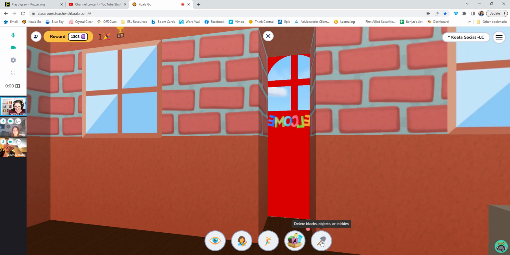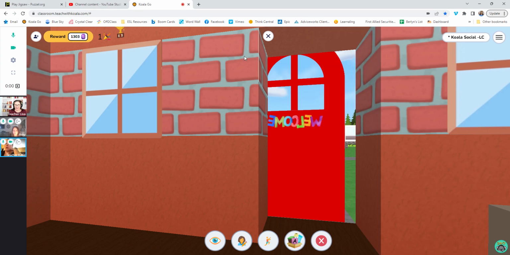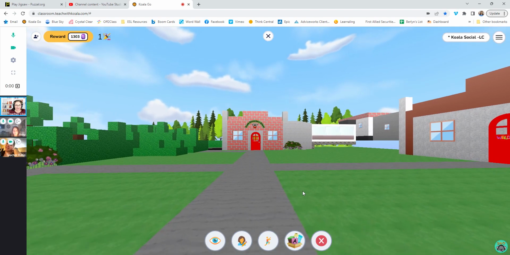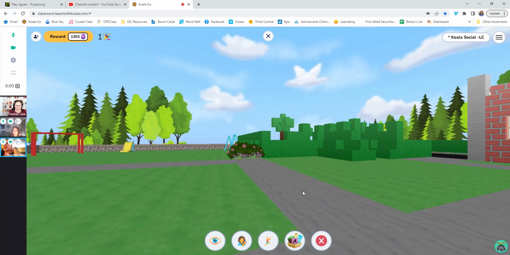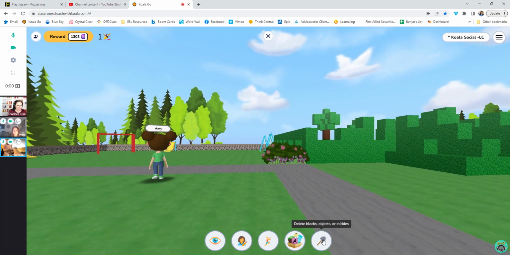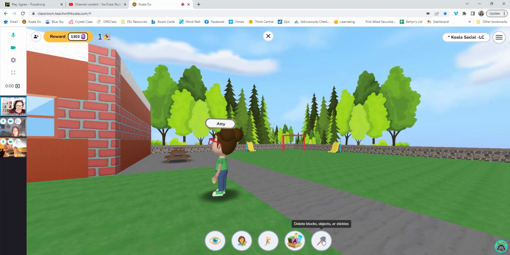So now we can just walk through. I'm thinking it might be a cool idea to do an escape maze, where it's not like a regular maze, but there are obstacles and you have to break down walls. Right. Yes.